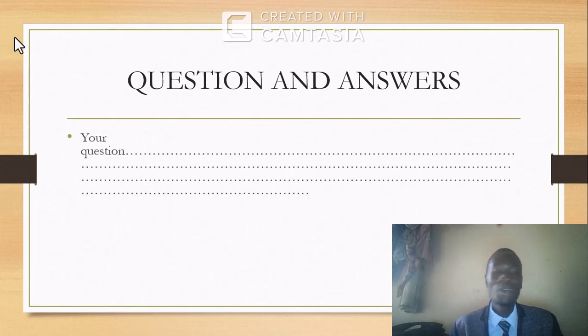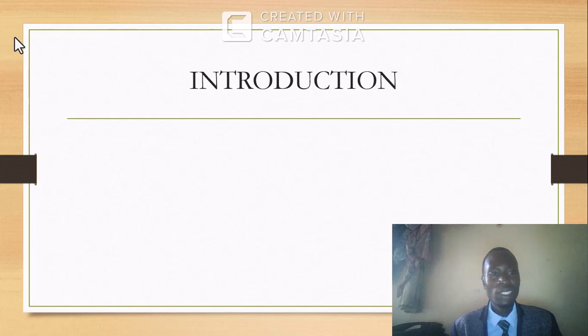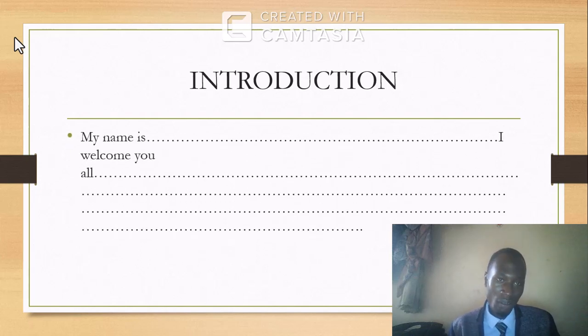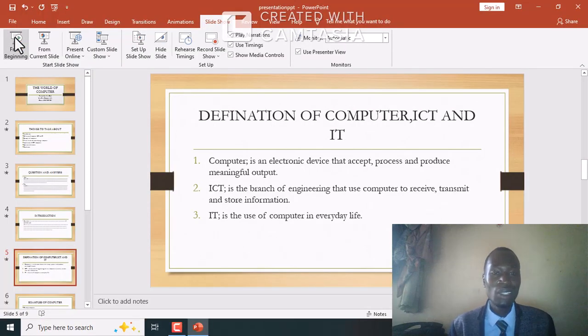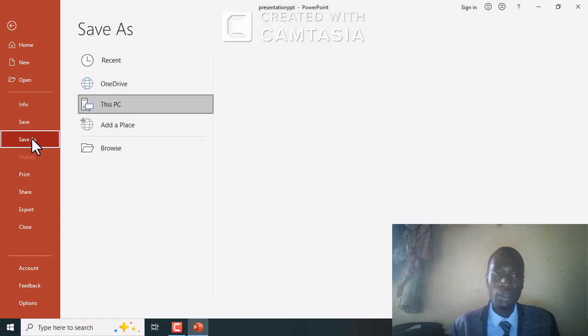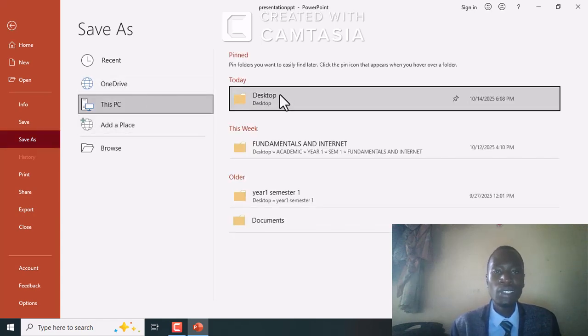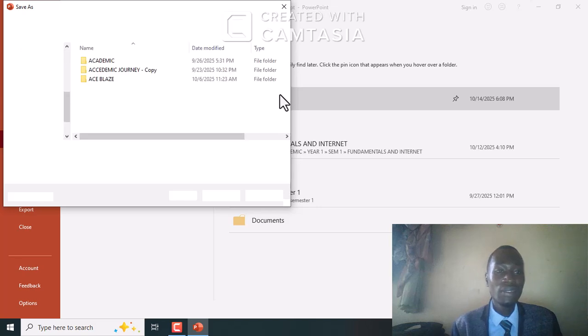The next time when you want to make a presentation, simplify it, because the computer is meant to simplify work. So simply when you want to go back, you press escape, then you see. And don't forget to save. Don't forget to save your work. You have to save it. Here you have to save it on a desktop. I'm saving it on a desktop, so you can decide where you are going to save yours. So this is very simple.